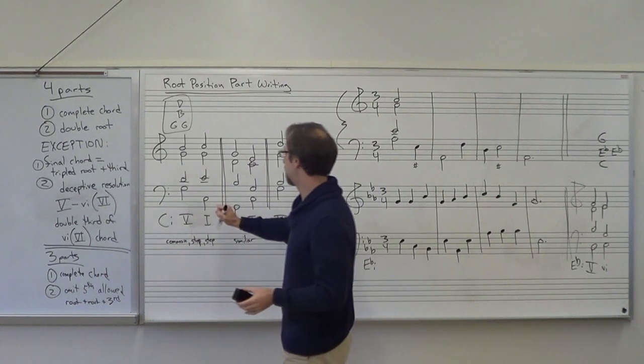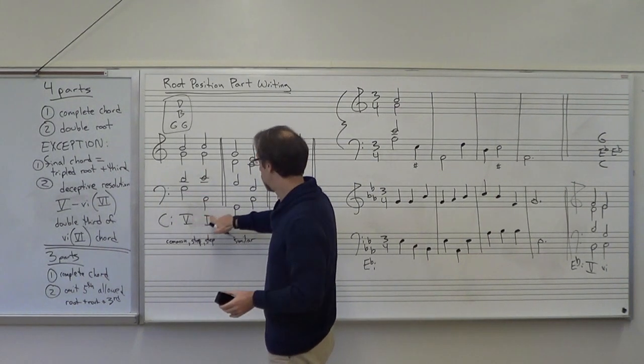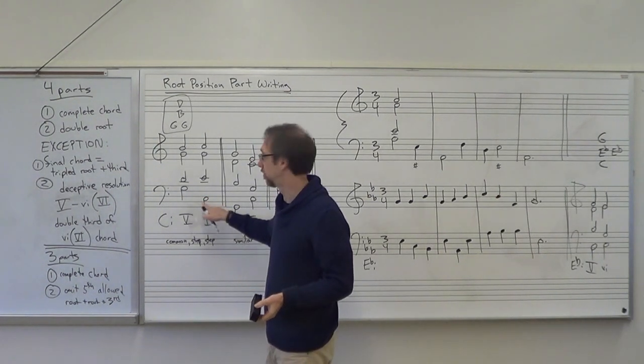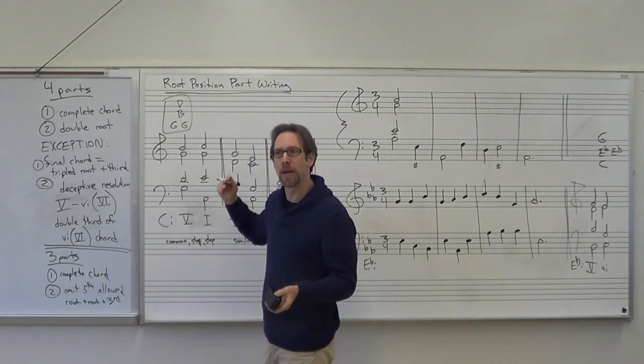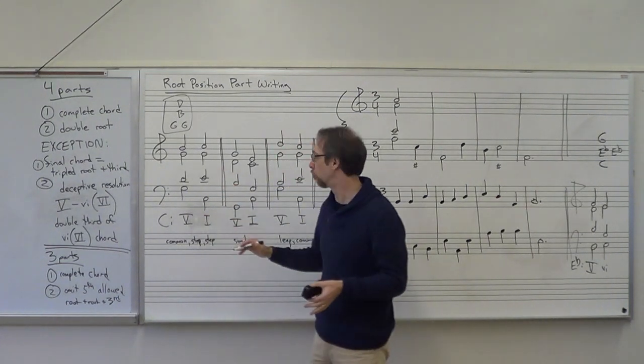So in this example, it's a 5 chord in root position going to a 1 chord, so we know that the bass is going to do that. G to C. You could say, well, could it jump up to the C? Yeah, it could. That's at the very top end of the bass range. But let's give ourselves a little room here.